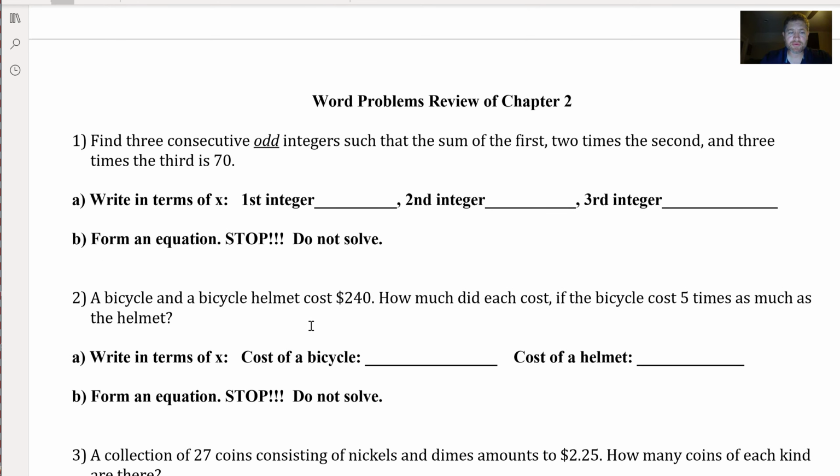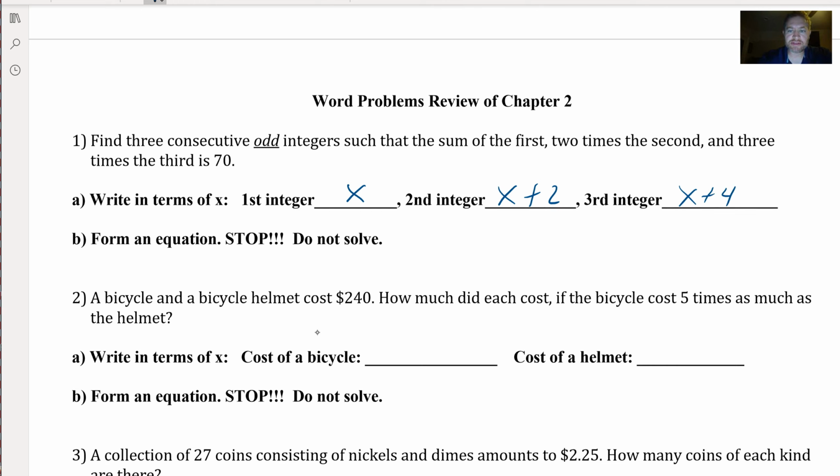No matter what method you use out there, they're all going to start with defining your quantities, listing what's given in that problem. And what we're doing is basically listing what's the unknown. So we're looking for the first integer, second integer, and the third integer. And if you remember from our notes, the first one's x, the second one is x plus 2, and the third is x plus 4.